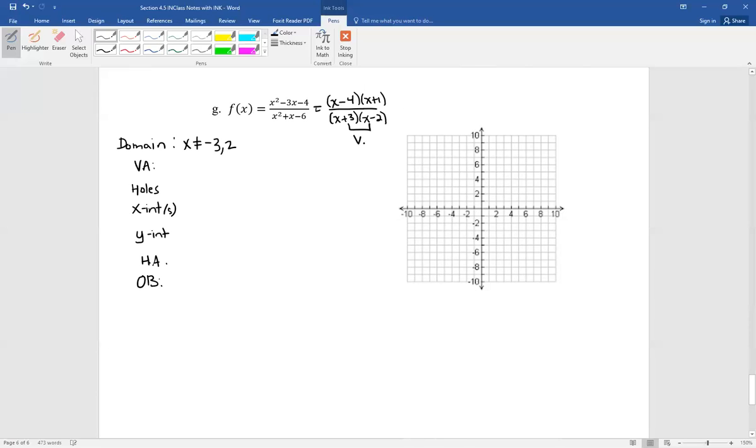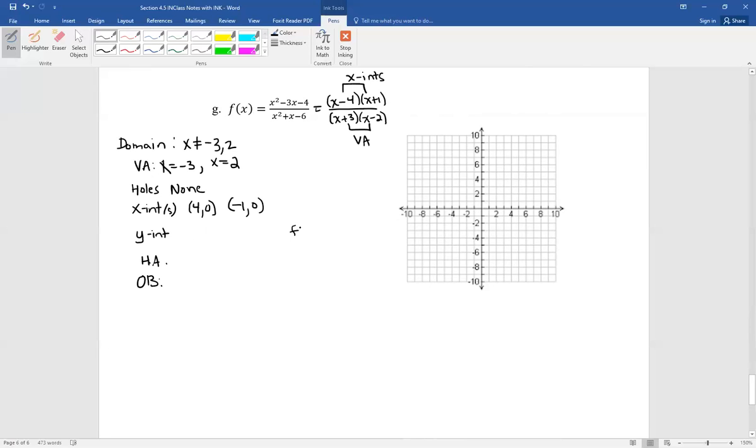So that means both of these guys are going to be vertical asymptotes and both of these are going to be x-intercepts. We only get a hole if something cancels out. So we're going to have x equals -3 if you solve this one, and if you solve x minus 2 equals 0, you'll get x equals +2. Holes would be none. X-intercepts, you need to solve both of the top factors for 0. So if you have x minus 4 equals 0, that gives you a +4. And x plus 1 equals 0 would give me a -1. So we're going to cross the x-axis at 2 different locations.